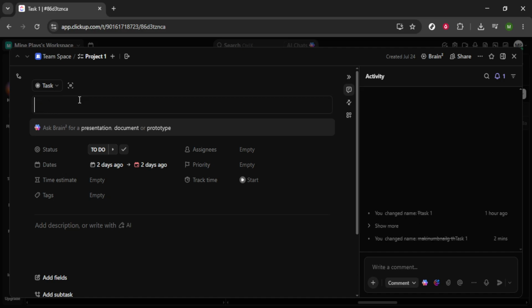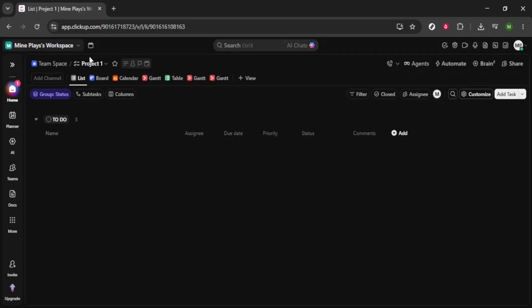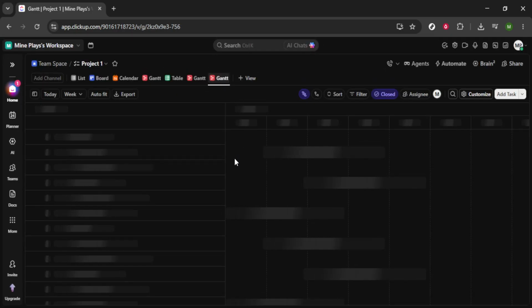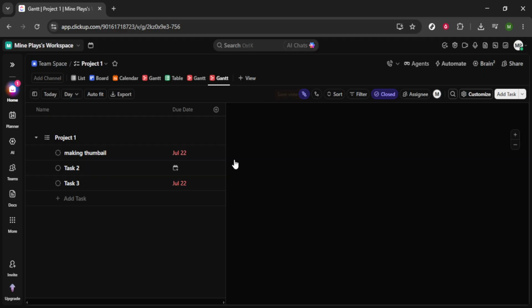Next, look for the option to click on Project 1. This will typically bring you to the main management interface for tasks in your project. You will see various tasks listed, and also options to manage them. Click on it to continue. The next step is to return to the Gantt chart view by clicking on the Gantt option once again. You should see your previously created tasks and the timeline laid out in front of you, ready for adjustments.